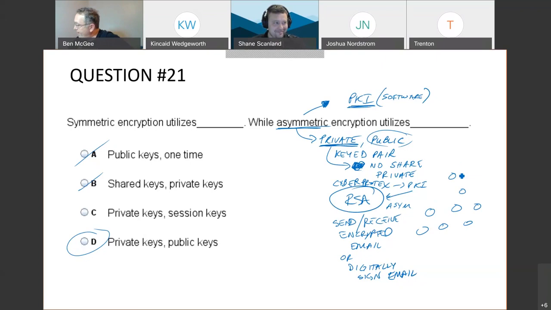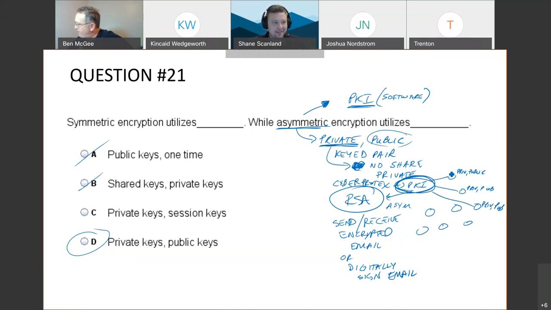And so what would happen is each person here would get a private and a public key, a private and a public key for each one of them. I'm not going to write all these out, just a few of them. And all those private and public keys would be managed by that PKI system.